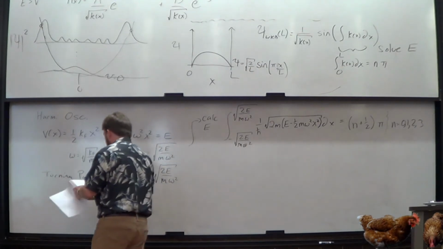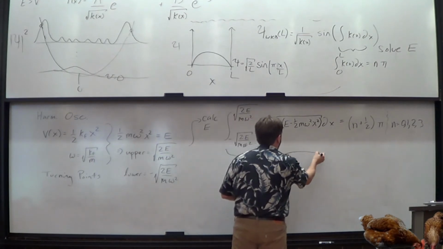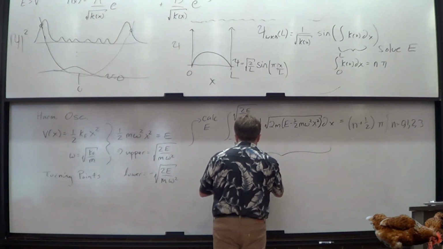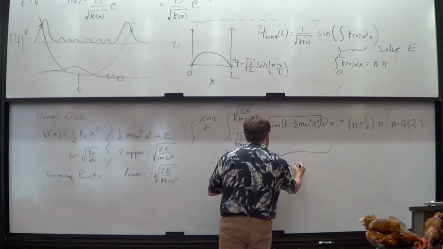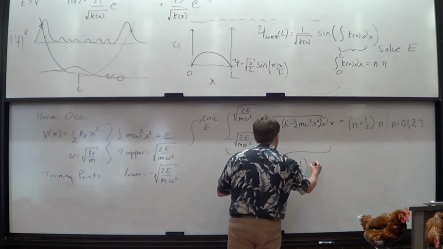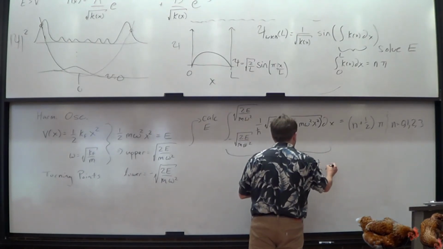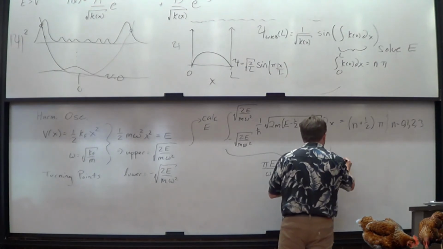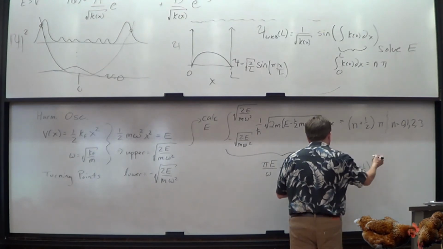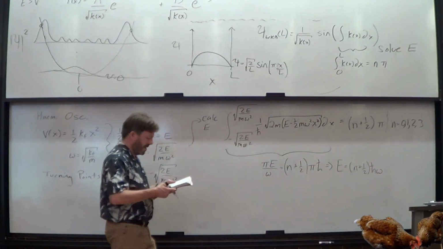Let's see here. Okay, then what I did was I got Mathematica to do this. It ended up spitting out pi E over the angular frequency is n plus a half. I think I used a letter D, or nu last time, so I kind of messed with you there. I should have used an n, I guess. So therefore E is n plus 1/2 h bar angular frequency, where n is 0 for the ground state, and on and on.